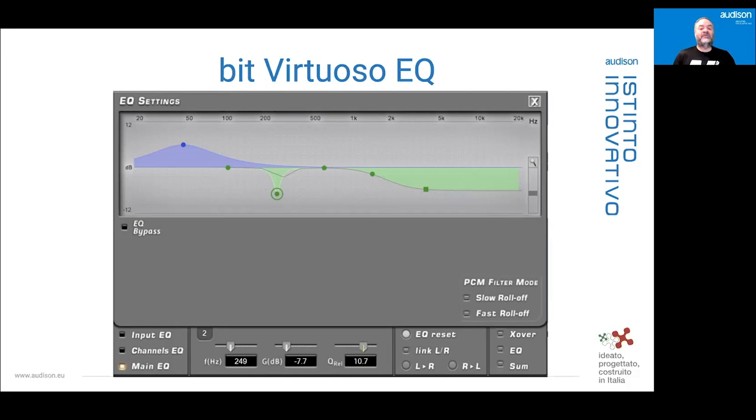The second thing I use equalization for is tonality, which is the overall sound of the system. Now, in the tuning process, once I have the left and the right matching, any equalization that I apply to change the sound of the system should affect both sides equally. Otherwise, I screw up my matching, right? So when you're tuning the system, use the output equalizer to make the left match your target curve as well as possible, and then make the right match your target curve as well as possible, and then use the main EQ to make any additional tonal changes, because it'll affect left and right and front and rear and sub and all of that.